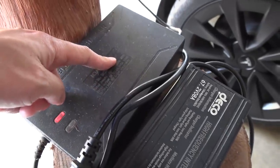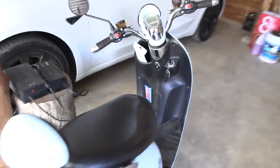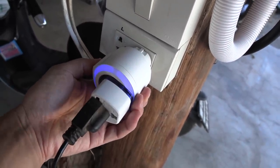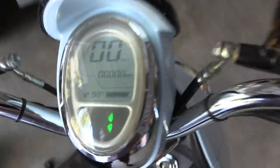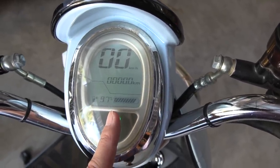So, we are now using, this is a charger for the electric bike, electric scooter. 400 watt it pulls. This one here is being charged now. And I use this timer, it's actually from Claes Olsson in Norway. It has 4 stages. You press once and it stays on for 1 hour. So it's a 1 to 4 hour timer just to cut it, because we don't want to charge it to 100%. The voltage will of course be higher when you charge it. Yeah, it says 99%. Let's try to cut the power, see what happens. We can just unplug it like this, and the voltage will drop a little bit. Yeah, so it says 98, but this is actually voltage-based. So it's kind of weird because once you're below 30, 40%, it will drop really quick.